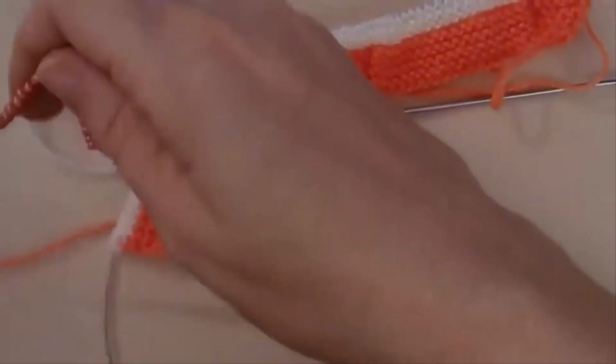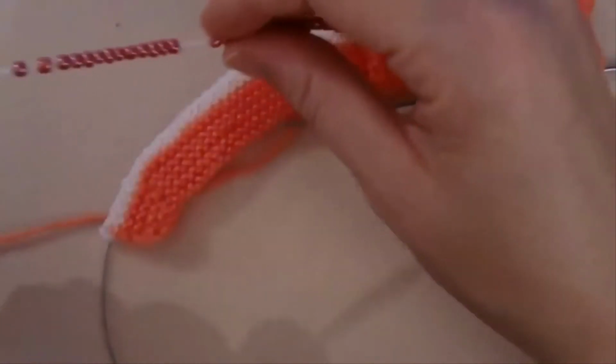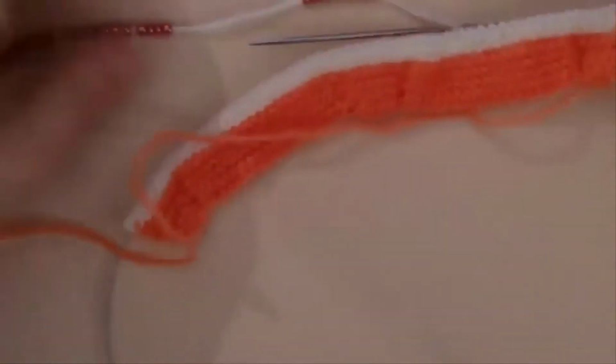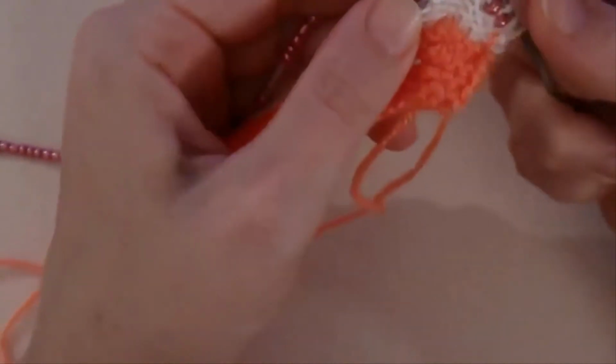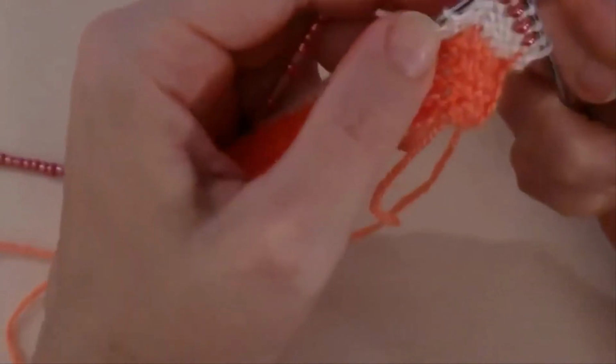Then the 13th row, when we are going to insert the beads. We are going to purl the 13th row, and when purling, we are going to insert the beads. Slip the edge stitch, then purl one, move on the bead and purl, move on the bead and purl. Just keep purling and inserting beads, and do the same till the end of the 13th row.